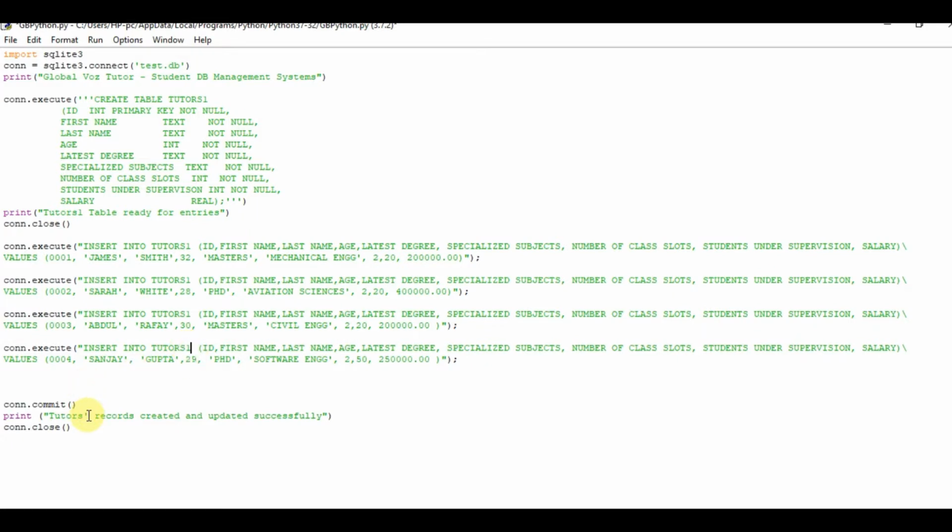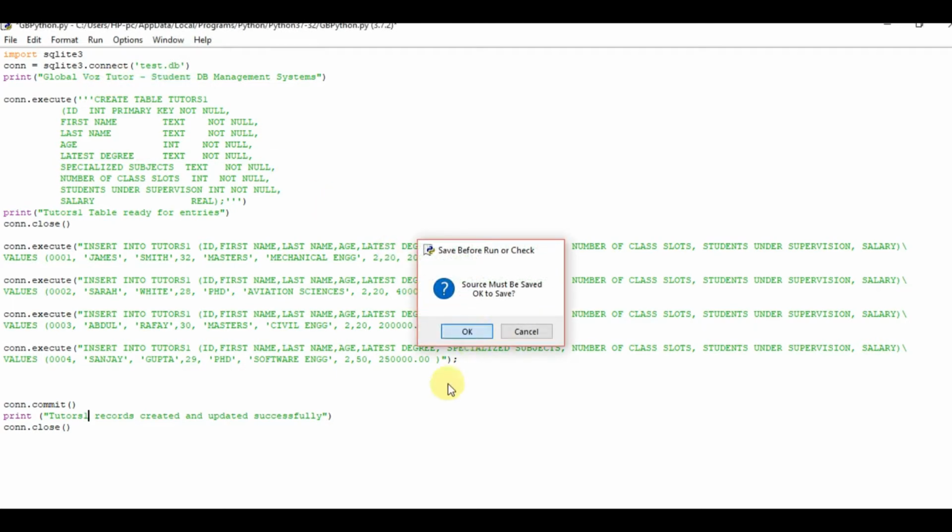So if it's able to show me the result, obviously then I'll be very happy to see that yes, it's able to run it like it is. Okay, tutors 1 table ready for entries.